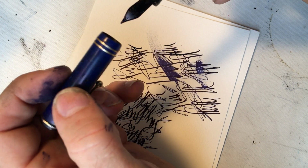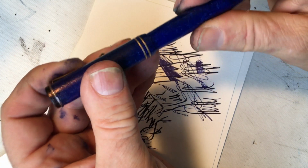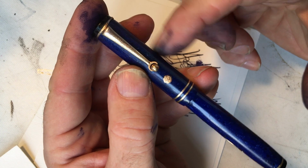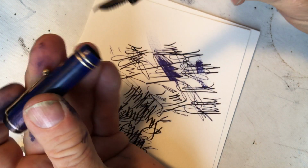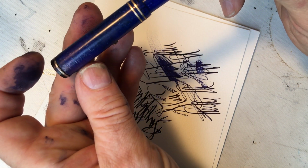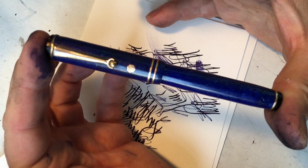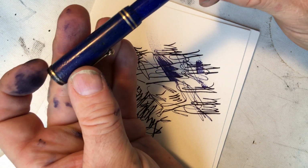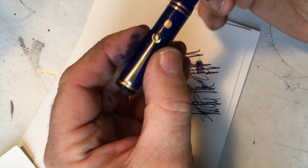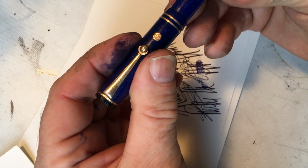So that's the thing that bothers me about this pen, is that I don't have that satisfaction of screwing it down. And it may not actually screw down enough to hit the blind cap here, so the pen might end up drying out somewhat before its time. But that bothers me because it might interfere with the airtightness of the pen.